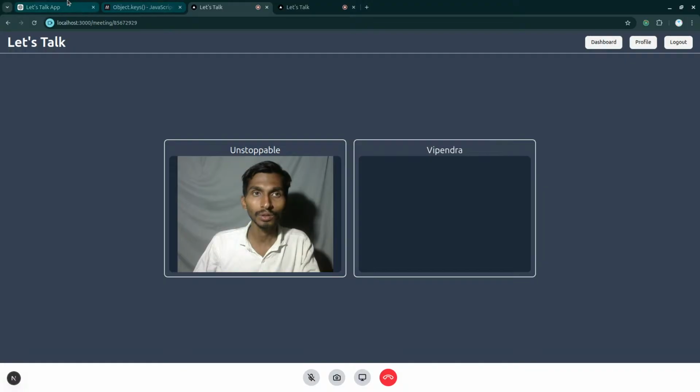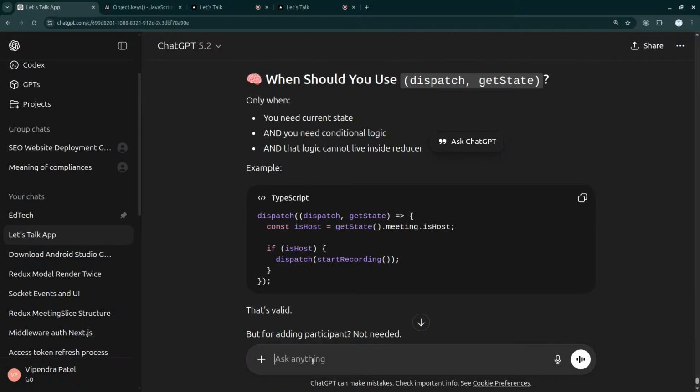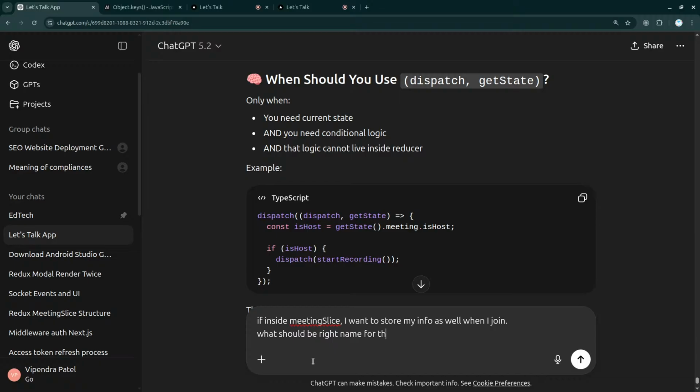Let me ask for a good name. Good name in the sense, inside meeting slice I want to store my info as well when I join. What should be the right name for that?